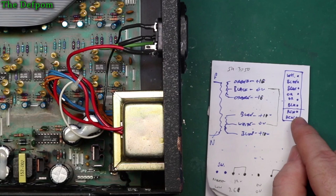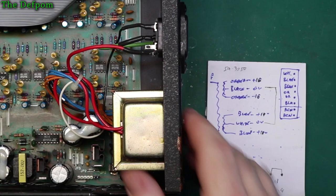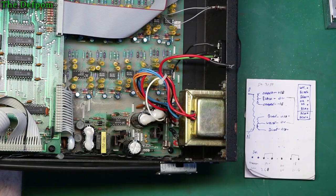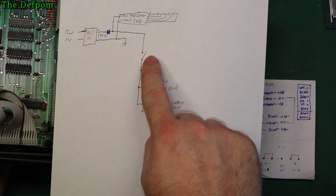So that connector block, I could actually just unplug it and not use it at all. I've got a few options here for how I can do this. If I unplug that block and take it with the transformer out of the unit and put it to one side, then I know what it's from and I can maybe reference it later. Who knows, it could be handy for something. Or I could pull the wires out of the block and use those as a hookup point. What I've got to do though, in my drawing, I'll show you again, I need to have a switch in there. So I need to do all this connection here, always on, and that switch, and then the supplies after that.